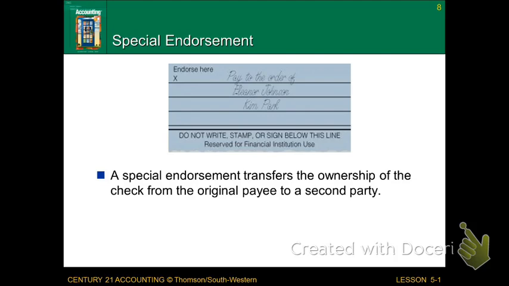So in this example, it says pay to the order of, and then you have beneath that the name of the new person that you want to give this check to. Beneath their name is your name, your signature, to verify that I'm not keeping this check for myself, but instead I'm going to give it to, in this example, Eleanor Johnson instead. So Eleanor Johnson is now going to take ownership of this check, and Kim Park has endorsed it so that she is saying, yep, I'm giving this check to Eleanor Johnson instead. I'm not keeping it for myself.